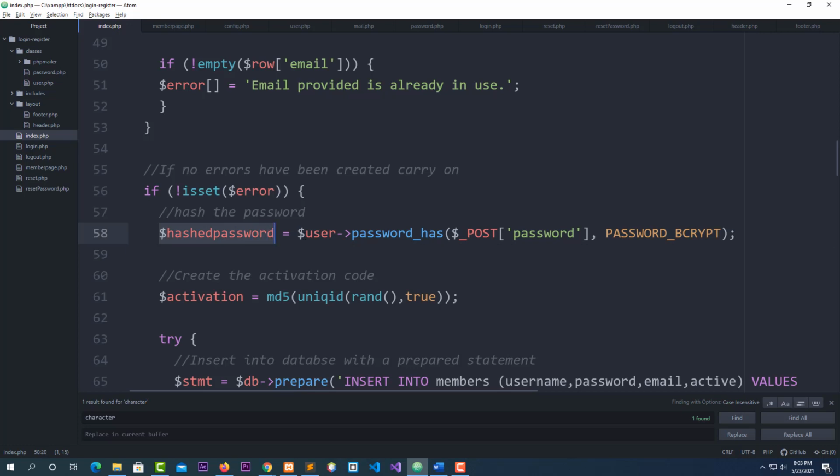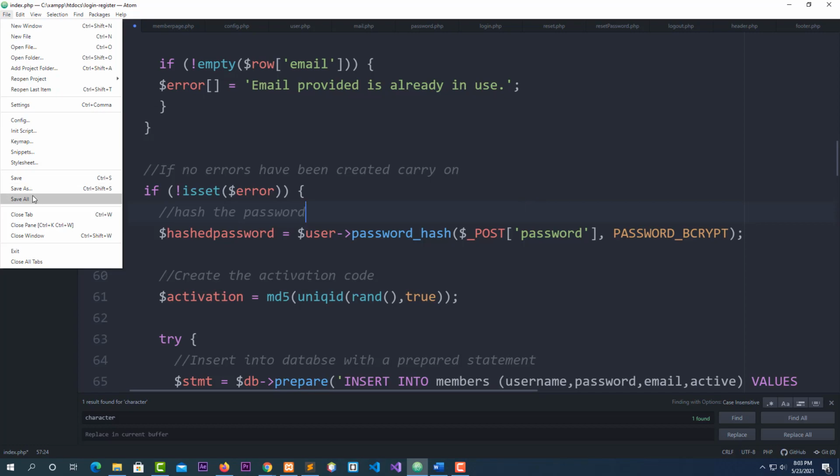Let's say hash password, user password. Oh, that one should be user password hash. Yes, line 58. It should be HASH. Yes, this is how it's supposed to be.